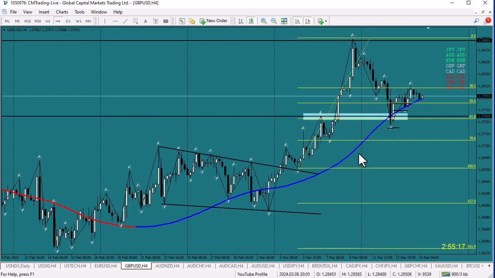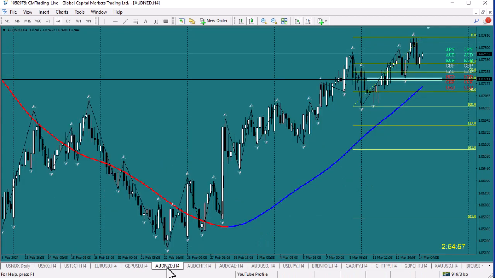Then the pound, also we got the long there on a piercing line, looking good. Trail the stop loss to these two candles' low here, and that'll give us much less risk. Also target set in yesterday's video. Please watch that video if you want to see where I put the targets. So all of them look good. That's the 4 open trades we've got there.